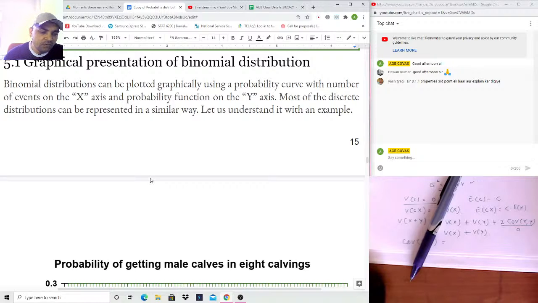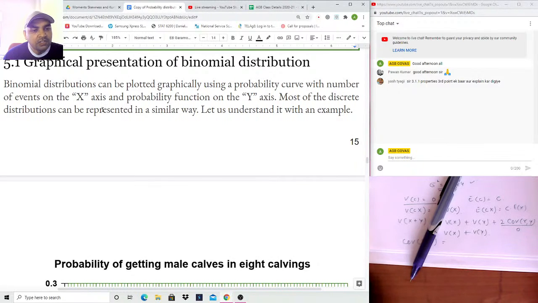What I want to tell you, why I have put it here, is that when the number of these data values increases, this binomial distribution approaches normal distribution. So binomial distribution also has a bell-shaped curve graph. Okay, so this is just to show you that in case of binomial distribution also we get this bell-shaped curve.